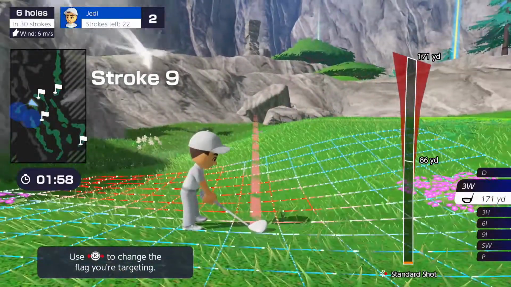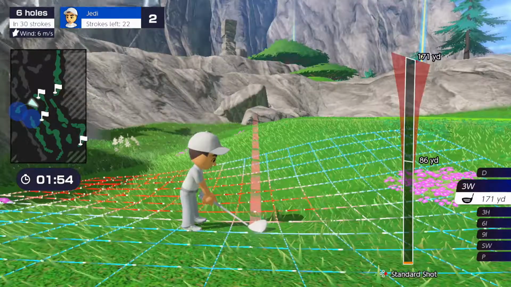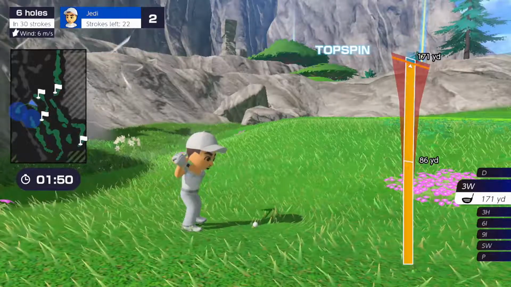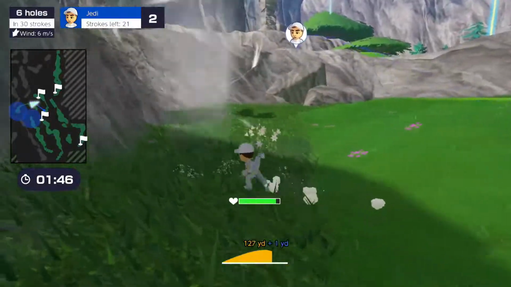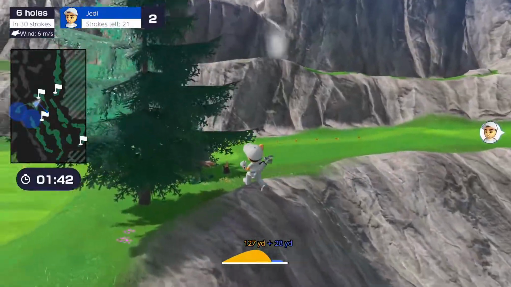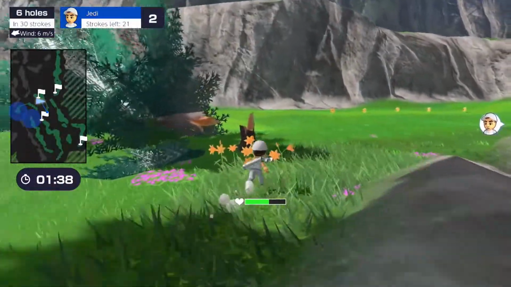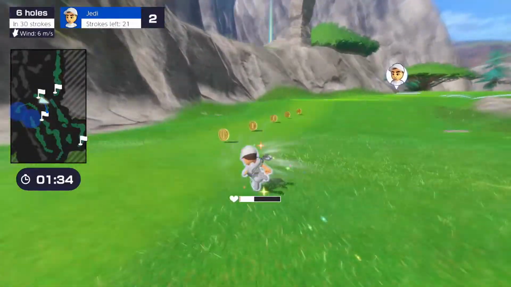If I go... Let's just see. Okay, we might be able to make that. Let's try. Obviously, a wood doesn't give you much loft, but it is up there. Ooh. Right, so we need to go and find our ball. Don't exactly remember where it is, but we do get the little peg that tells us where it was.